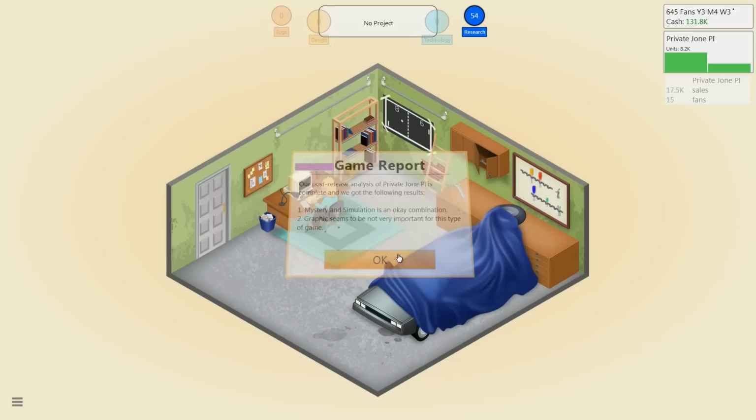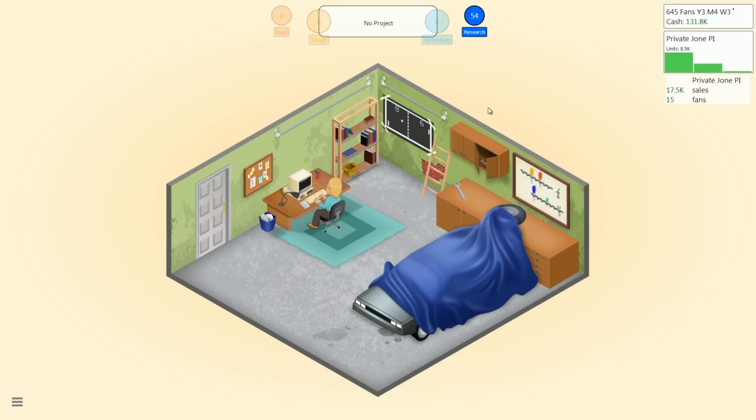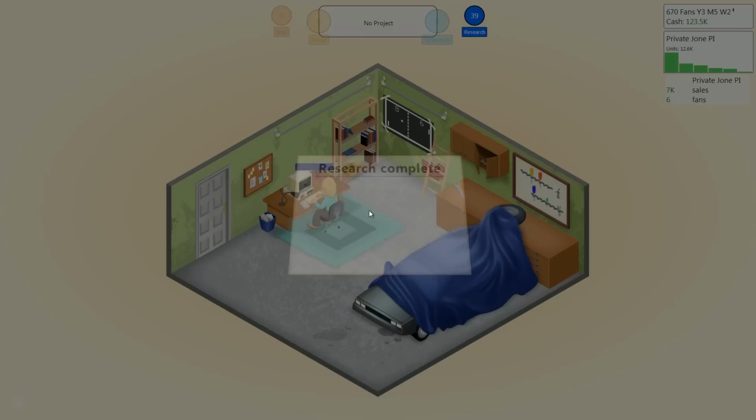So mystery and simulation is an okay combination. Graphics, not that important. Okay, so let's see here. I'd really like a hit now. I'm ready for a hit. Before we do this, we're going to do research on target audience, because that's really important. Now we don't need to build an engine to have that be useful to us, whereas with mono, we'd have to build an engine to integrate that into our game designs.